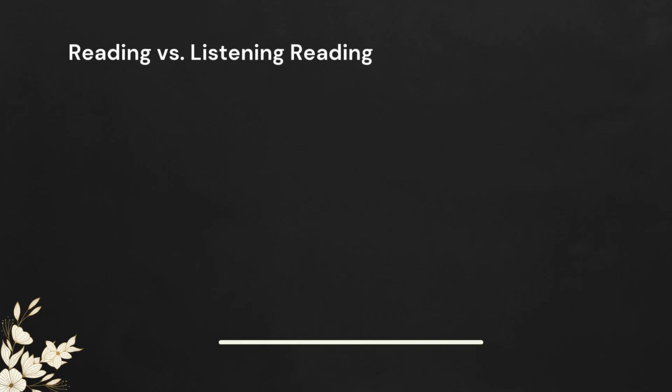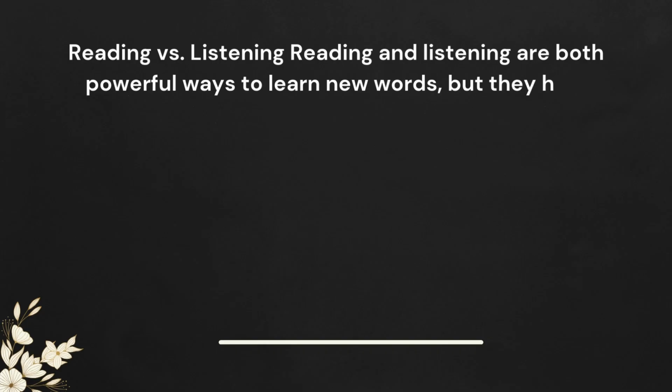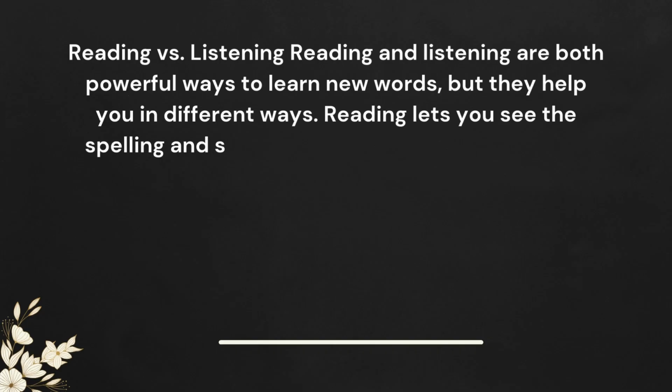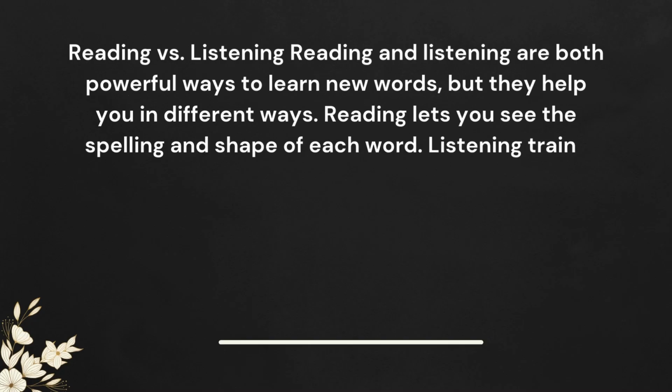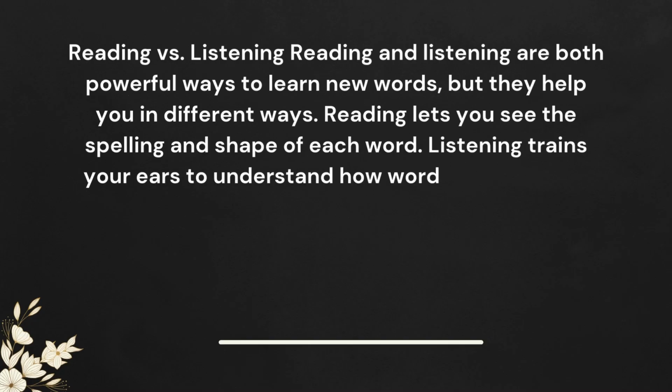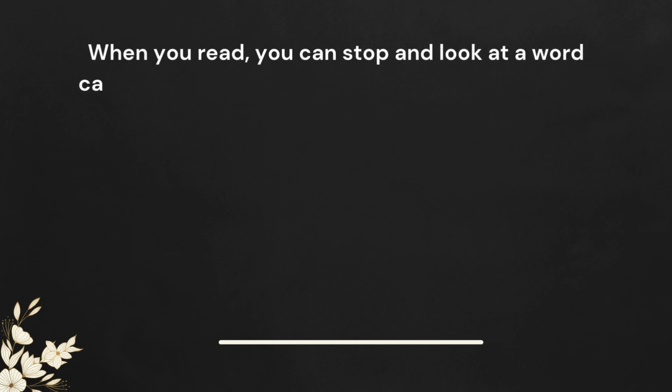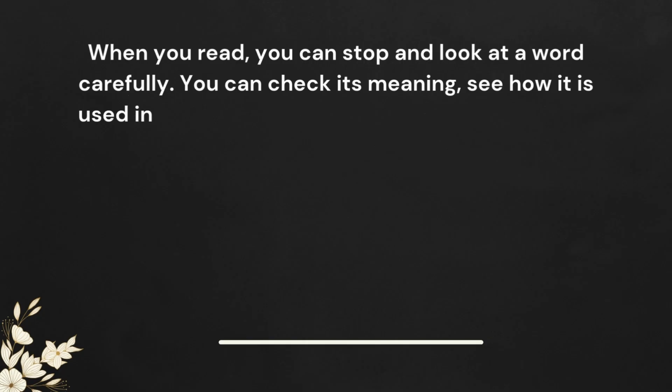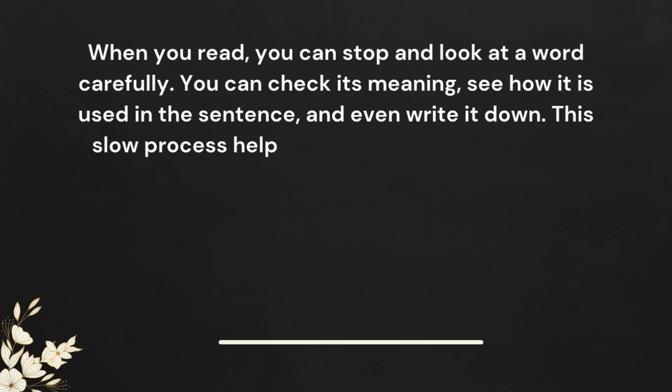Reading versus listening. Reading and listening are both powerful ways to learn new words, but they help you in different ways. Reading lets you see the spelling and shape of each word. Listening trains your ears to understand how words sound in real conversations. When you read, you can stop and look at a word carefully. You can check its meaning, see how it is used in the sentence, and even write it down. This slow process helps you understand the details.